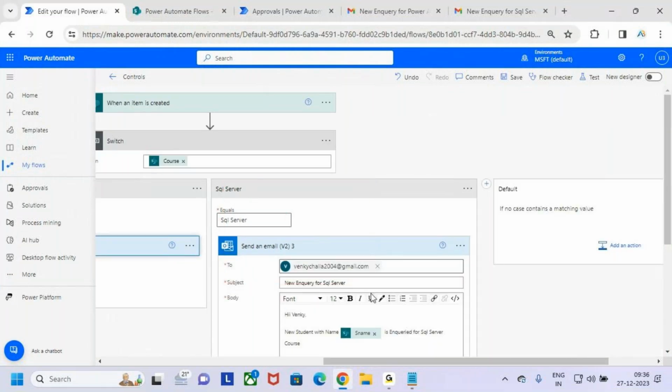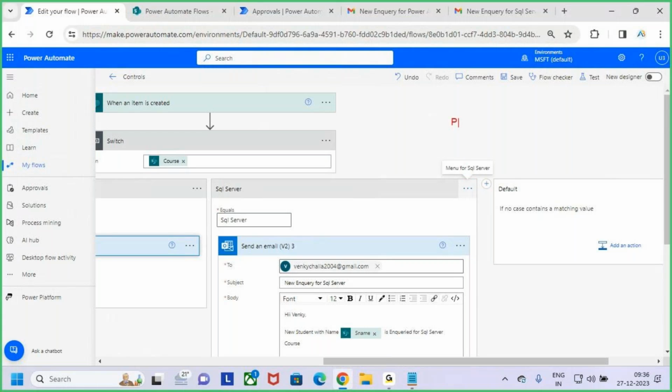So other than these three courses, Power Apps, Power BI and SQL Server, if any student, or if I am not entering a valid course, I am entering some other course. Let us say the user is not passing valid inputs. As the user, I am not entering valid inputs. I want to enter any one of these courses, but I am not entering any of them. I am entering some other different values, so those values are not there in my flow.